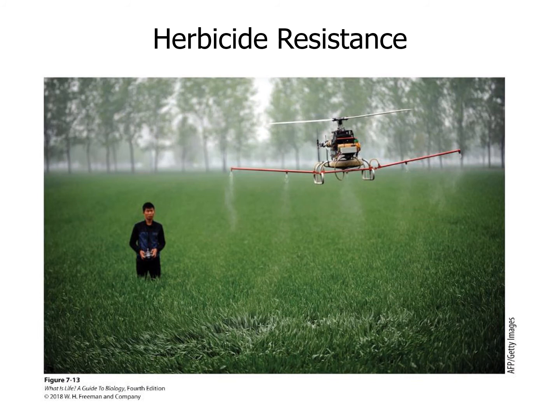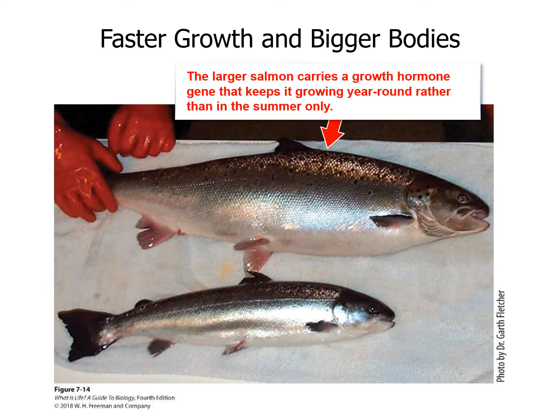So herbicide resistance was also started by a bacteria DNA, making it possible to be inserted into those plants and making the plants resistant, which made it to where the farmers were able to spread herbicides and not harm their crops, but able to kill the weeds of their fields. So it's not just plants that we have genetically modified. We also have modified animals, especially animals that are used in farming.